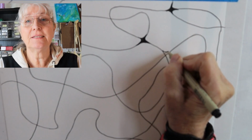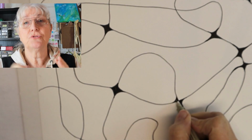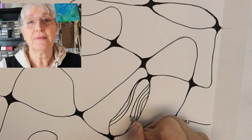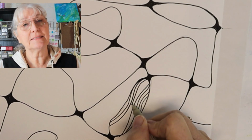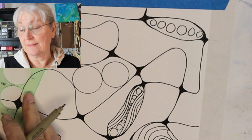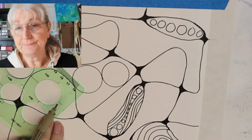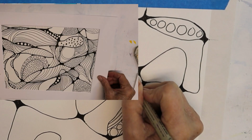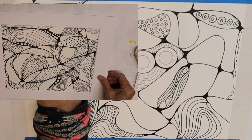Yesterday I did a neurographic art piece, and what I did was scribble it in pencil, go over it with a pen, and then last night I went home and just went over it with a size 12 Pigma marker. And anyways, this is what I came up with. How cool is that?